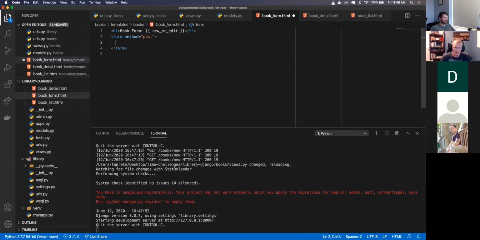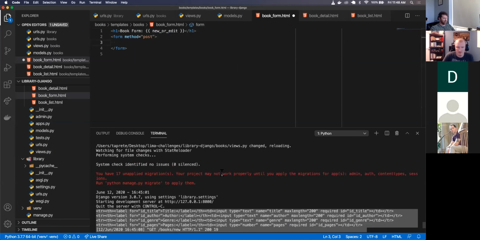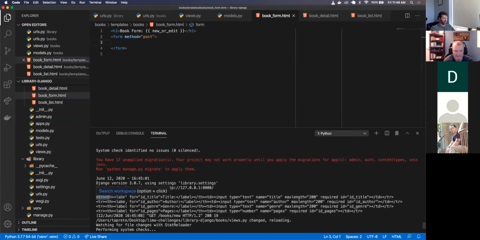And now, this is all I'm literally going to need to put in here. I need to somehow put this value, which is the form, in here.